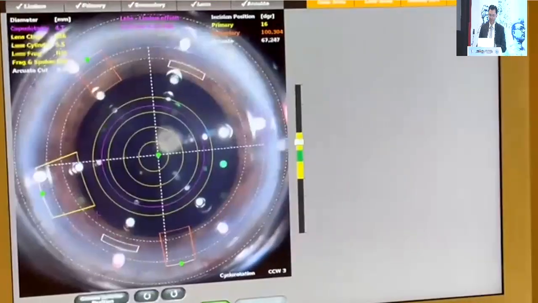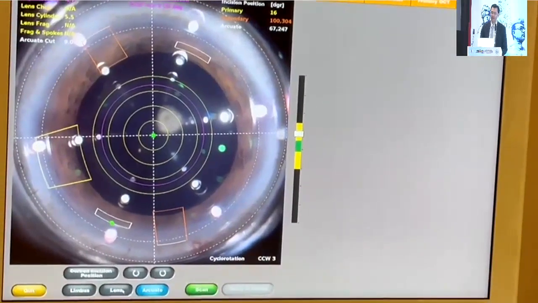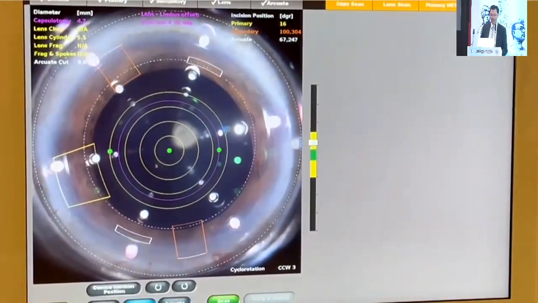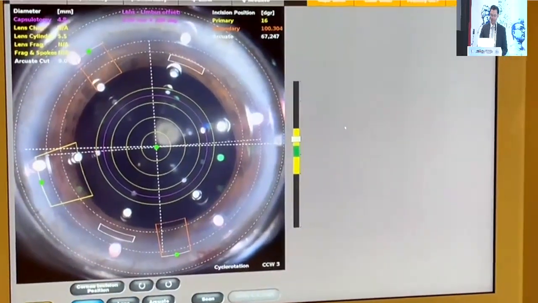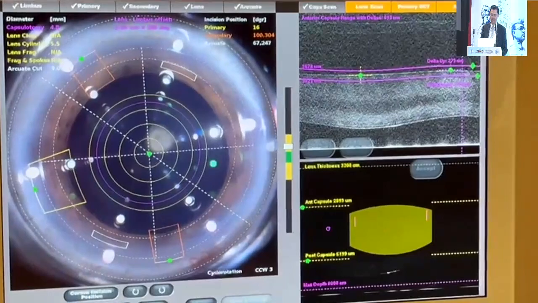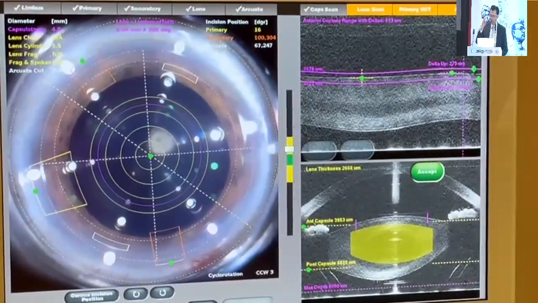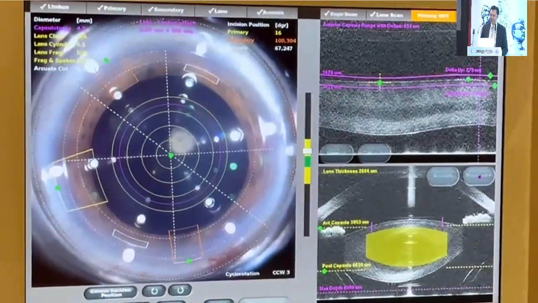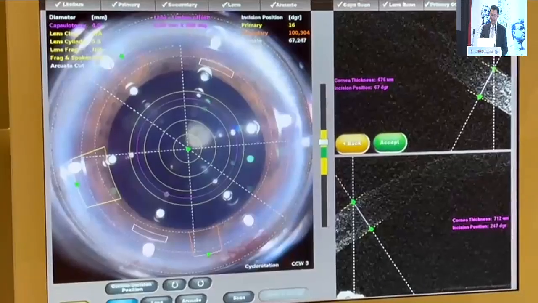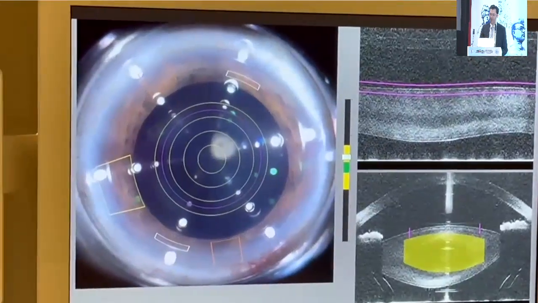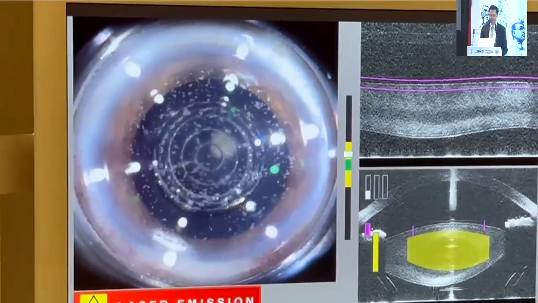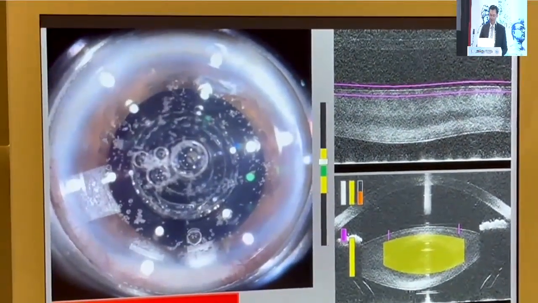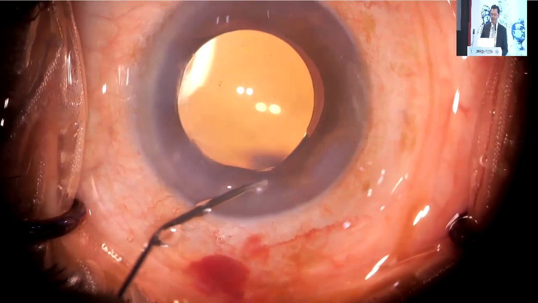So here is a case, this is actually a posterior polar cataract, and in this case as well, you can see there are arcuates that are going to be made on the side after the planning is done initially, and you see you leave out a decent amount at the back because it is a posterior polar cataract. Then once the laser is fired, you will be able to see that even in these cases, predictably, one can go ahead and make arcuates and make sure that the patient gets the perfect vision that one desires to give to the patient. You see there.